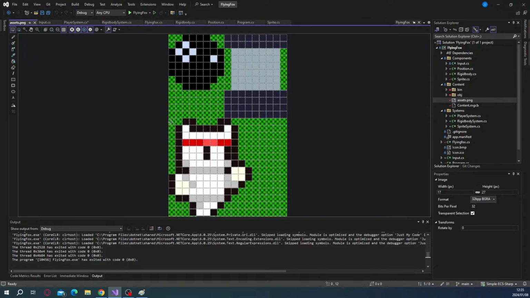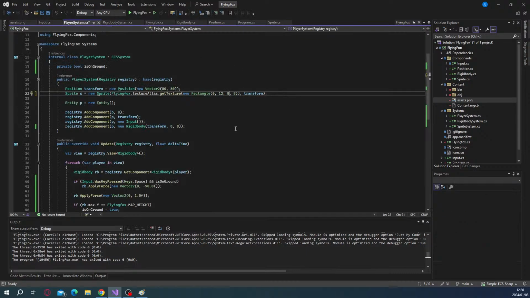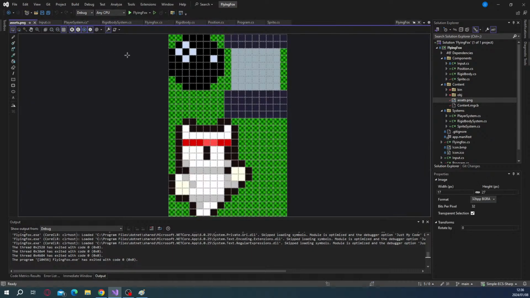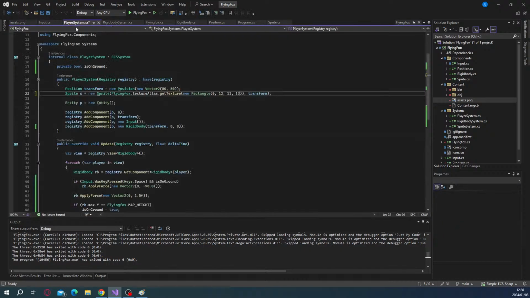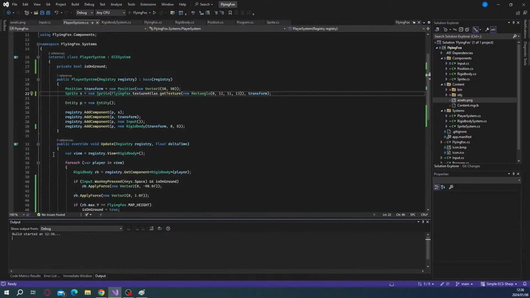The difference between this point, the width and the height, is 13. Okay. So if we go back into play system, it's no longer 8 by 8. It is now 11 by 13. Just double check this, otherwise you get the creeper from Minecraft. That's what Notch had. What happened to Notch? Let's see here. So it is 11 in width and 13 in height. There you go. Save this, taste it.